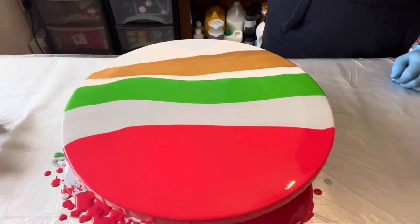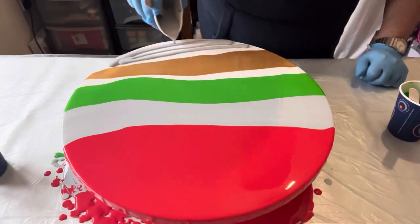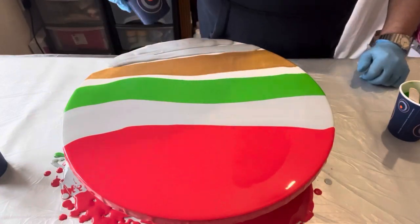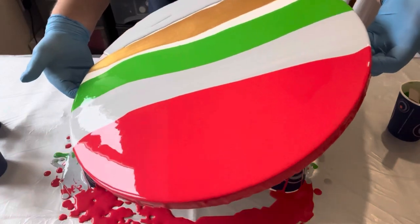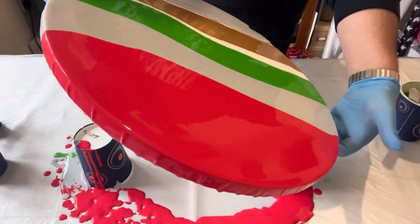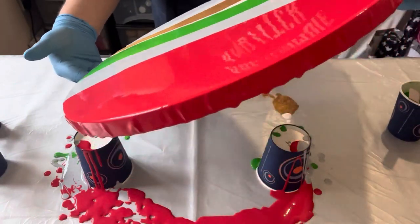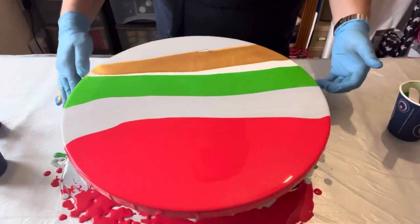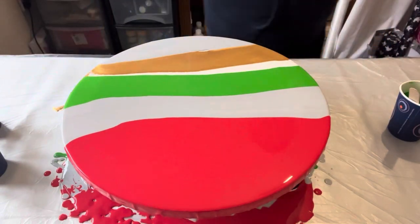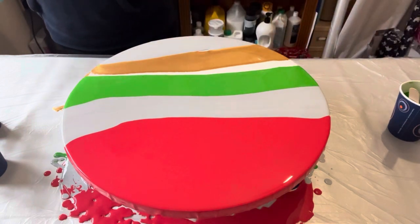Sometimes it's about experimenting and just seeing where it takes you. I sometimes have this idea in my head about what I want to create and how it's going to look, and sometimes it turns out completely different — and that's okay, because that's what art and being creative is all about. Whenever there's a failure it's always a lesson, and as we continue on our creative journey we always learn something from that piece. That's just my little bit of advice.